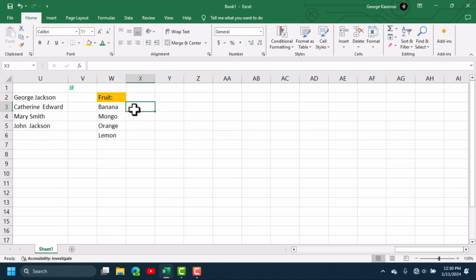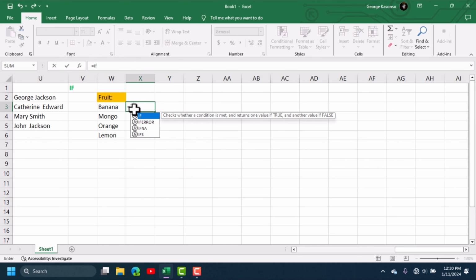So here we're going to put a function, start with an equal sign, then we'll say if, just like that. It checks whether a condition is met, and it returns the value if true and another value if false. So what we're going to do here is we're going to double click here, and we're going to check if this value here is equal to the string lemon.